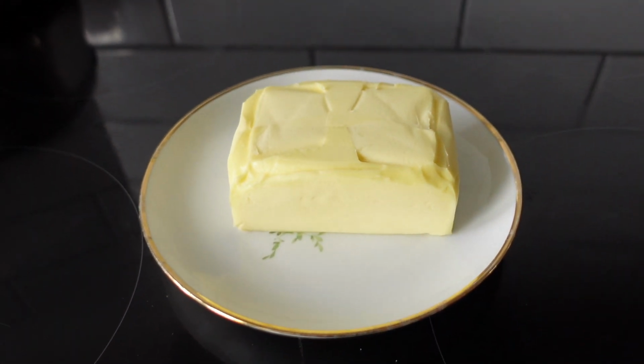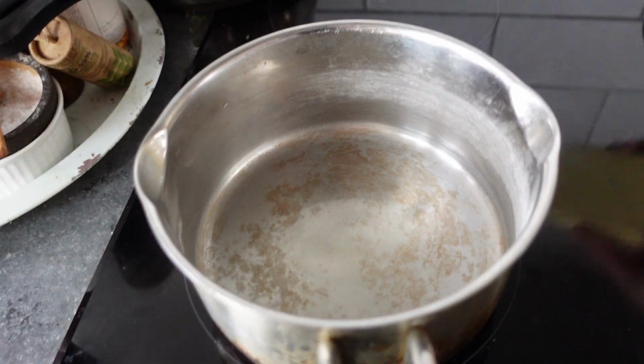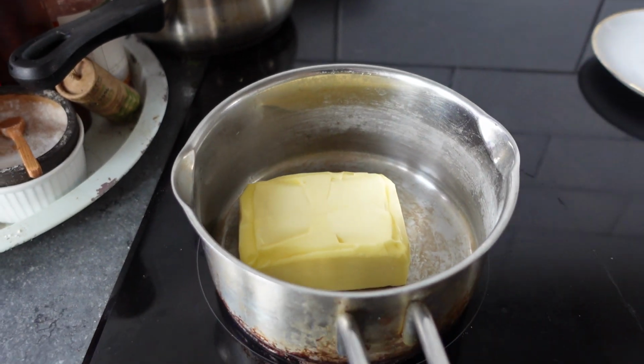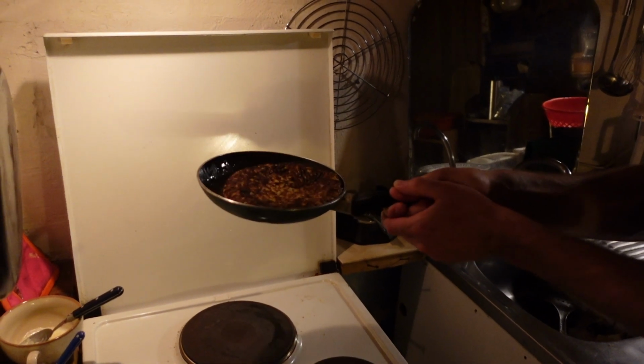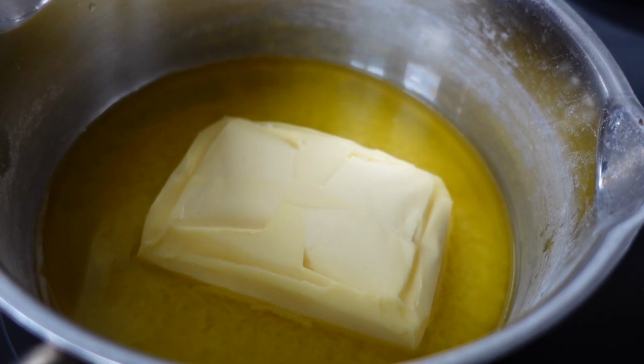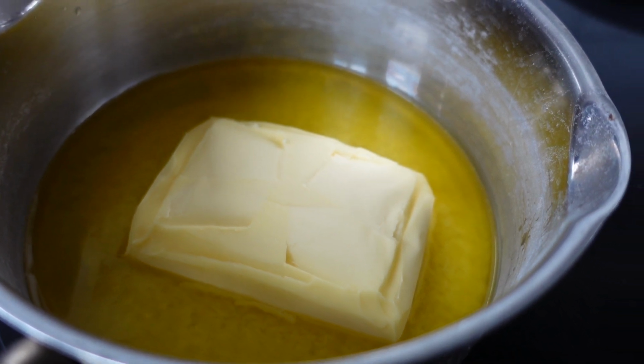As I said, it's a sauce based on butter, so we are going to need some butter. But we need to clarify it. But don't worry, it's super easy. Some of you might remember we did it when we made roasty potatoes in the Alps. Anyway, I've got here 200 grams of butter, which is about 2 sticks to my fellow Yanks.